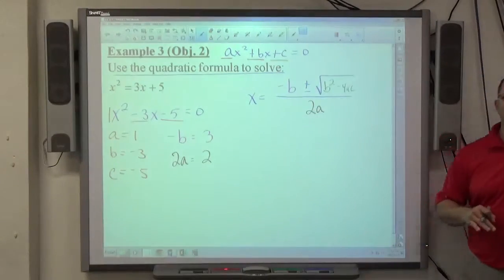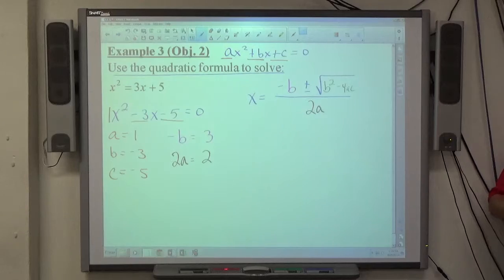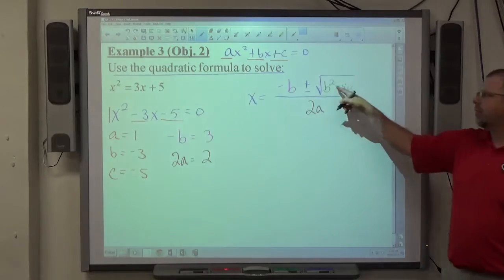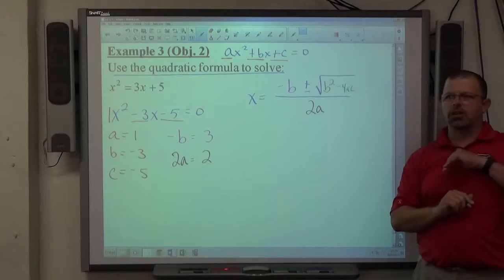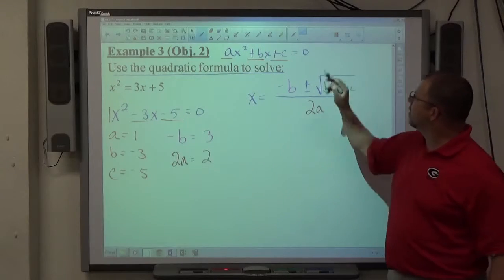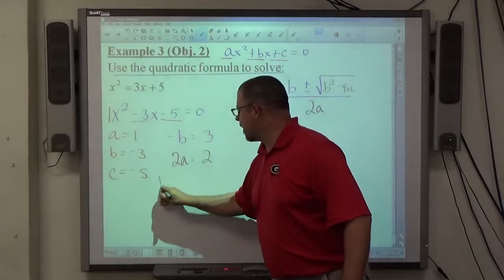Those two things are simple. You might not even want to write those down. You can do those two things in your head. Maybe you just want to figure out what this thing equals and then go ahead and write your structure. Make sure minus B goes there and 2 times A goes there. But if you want to write it down, it doesn't hurt. And then B squared minus 4AC.